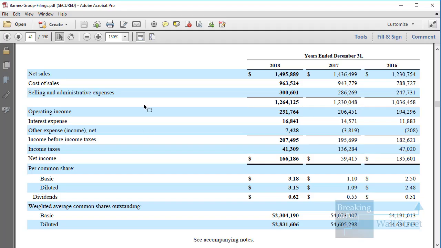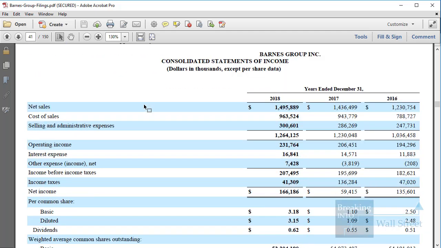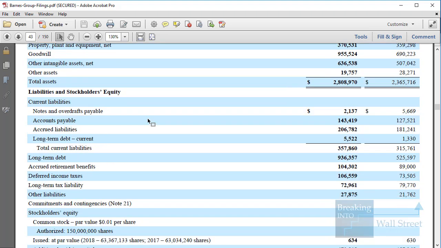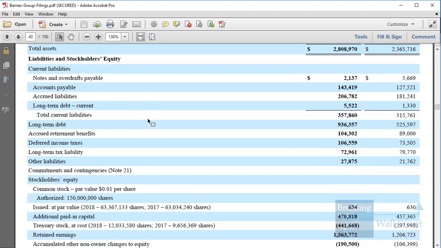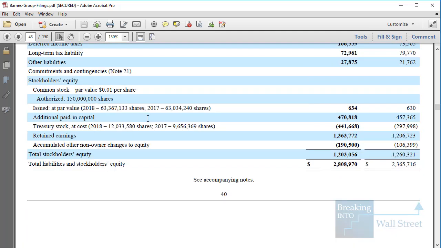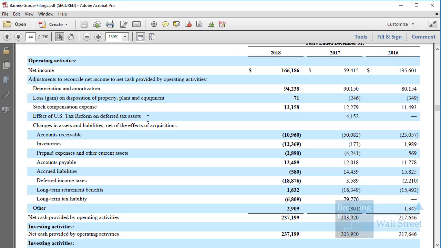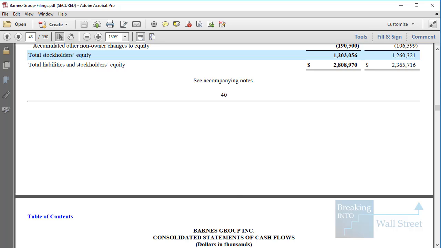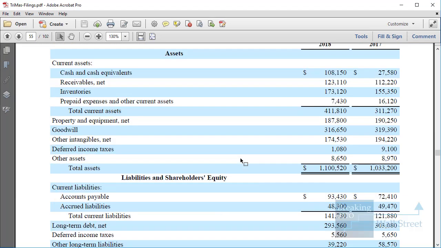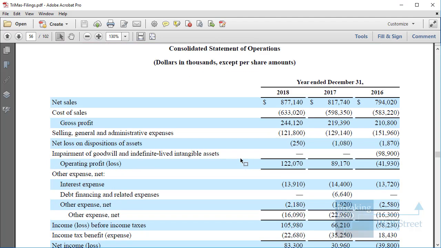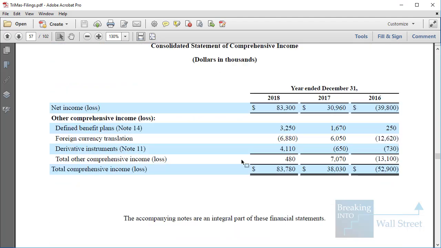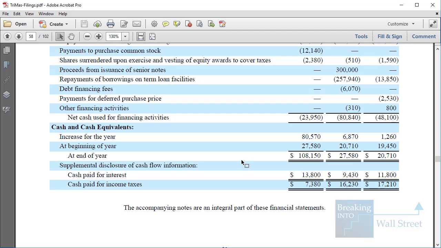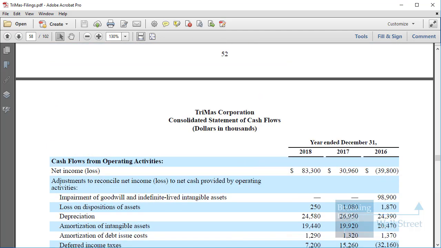So if we look at all these companies, starting with Barnes Group, its income statement here is fairly simple and straightforward. If we go down to its balance sheet, everything here is also pretty straightforward. These are all the standard items you'd expect: cash, debt, equity, receivables, inventory. Nothing too crazy here. And its cash flow statement, we'd say, is also pretty straightforward with exactly the items that you'd normally expect for a standard company. If we go to TriMas, again, its balance sheet is pretty standard and straightforward. Same for its income statement. And moving down, its cash flow statement looks a little bit more complicated on the surface, but it's actually not that much more complex than Barnes Group's.